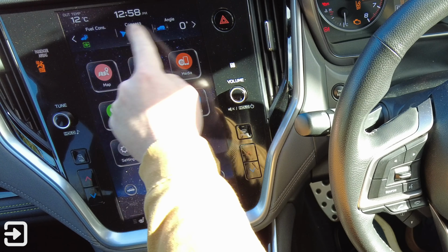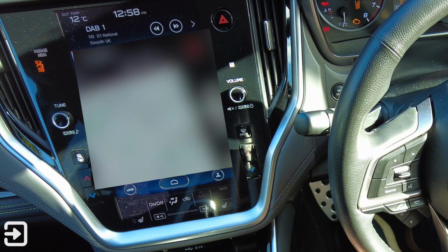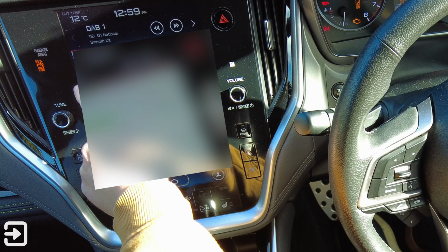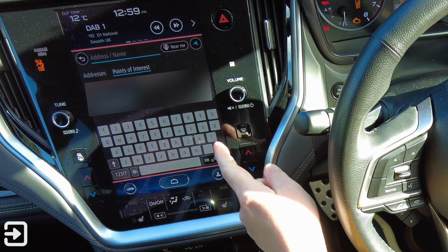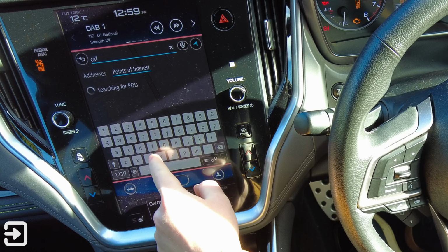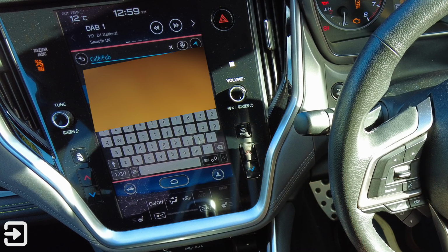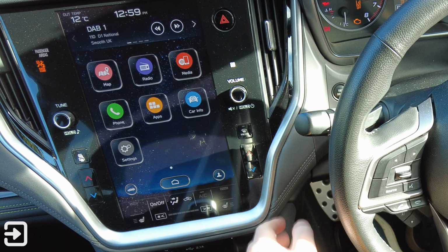And then looking at the apps, we've got the map as well. So this car's got a built-in Sat-Nav, which is supplied by TomTom. We've got the map of where we are, and we can use this to get directions if we need to. It definitely isn't the best system I've ever used, but it does the job. So we can search for different locations if we need to using the search button. A little bit slow, we've got points of interest we can view. So view like a cafe or something. So we type in cafe, should search for different points of interest. So we see cafe, pub. It says the one that's closest to me. So that's pretty good.